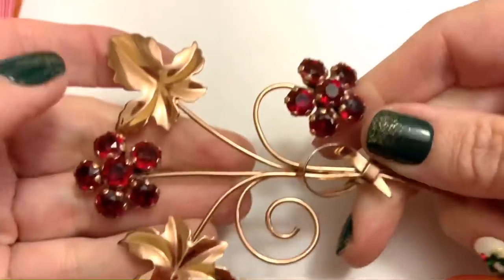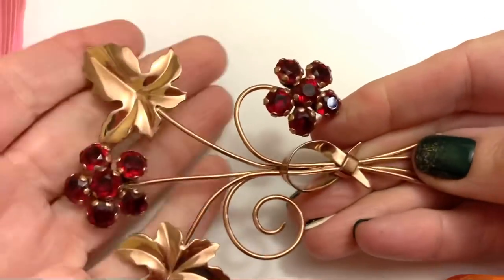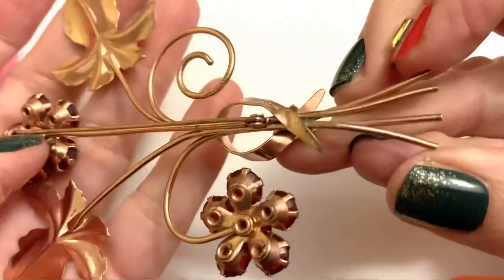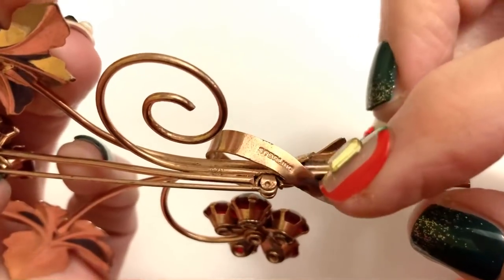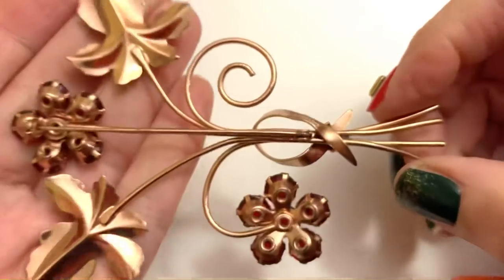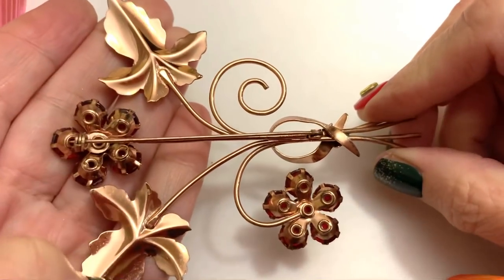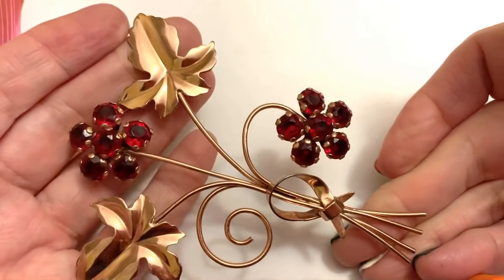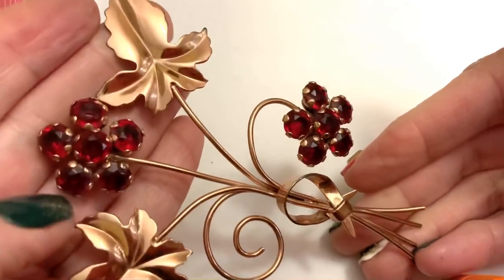Here we go. This brooch. Beautiful and big. It's vermeil. It's stamped sterling. So it's kind of a rose gold over silver with pretty red rhinestones. I'm gonna put that separate.